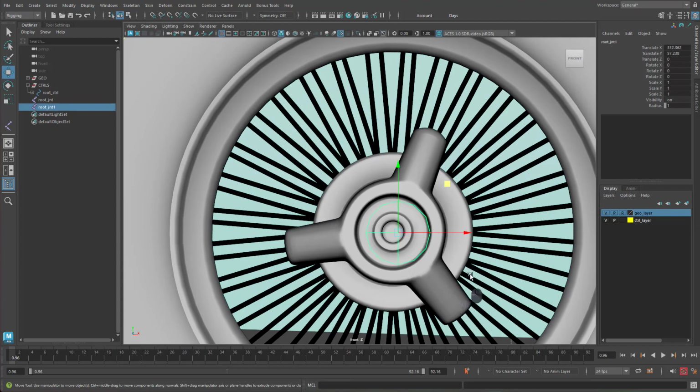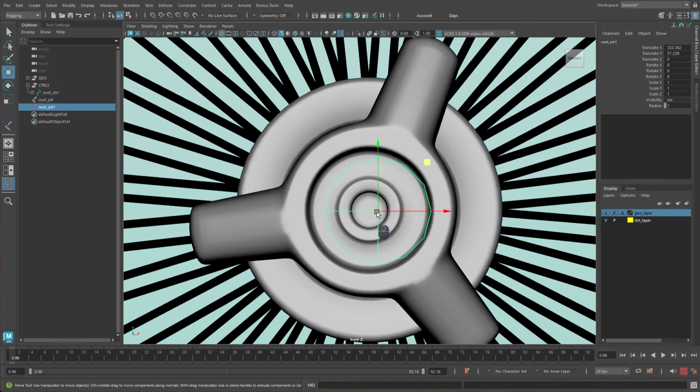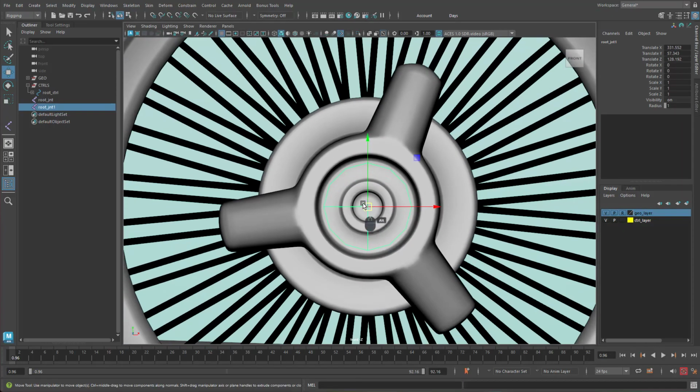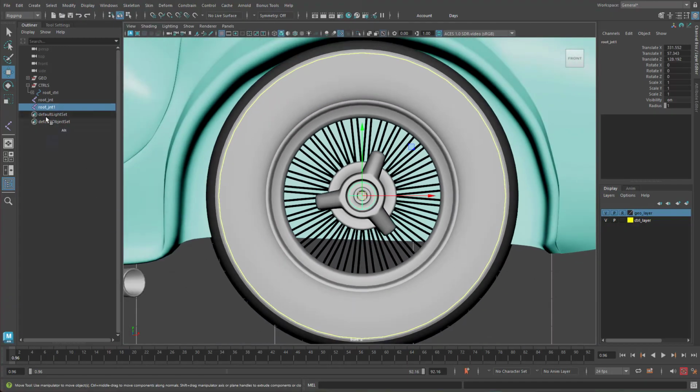That makes joints always visible, no matter if they're behind something or not. And let me just snap that again to the center, holding down V, so point snap. So this is going to be my back axle joint.